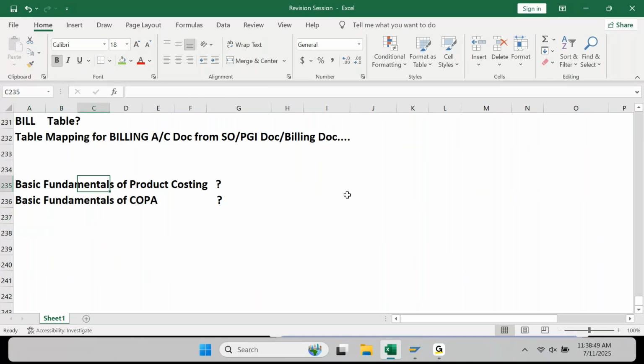Yes. This happens before sales. This happens after sales. Am I correct? Yes. Before sale, only you will calculate the product cost, right? After sales, you will calculate profitability, COPA.